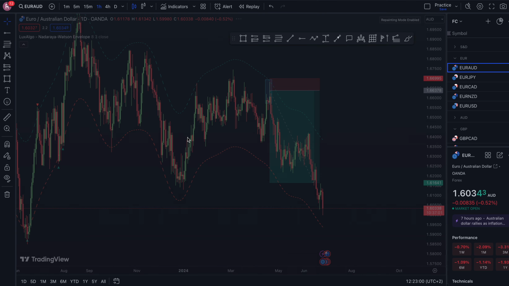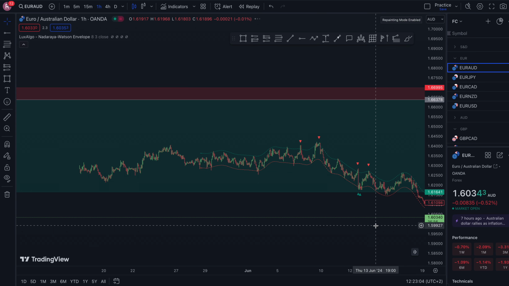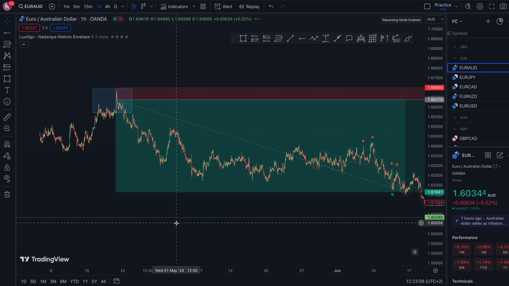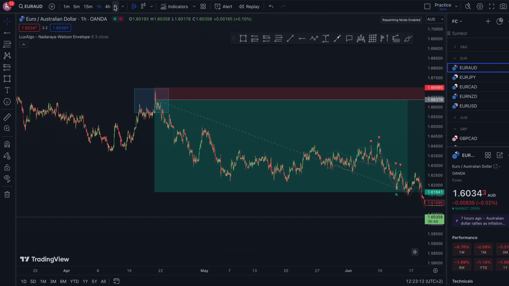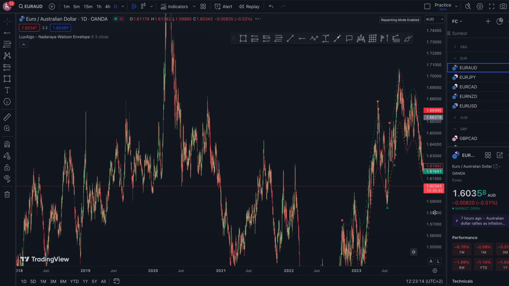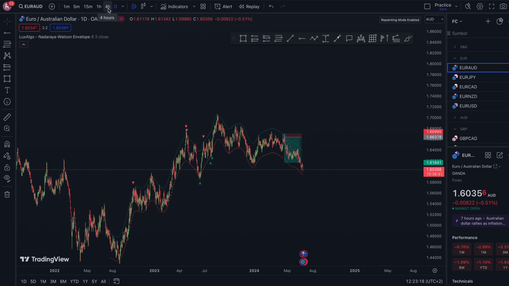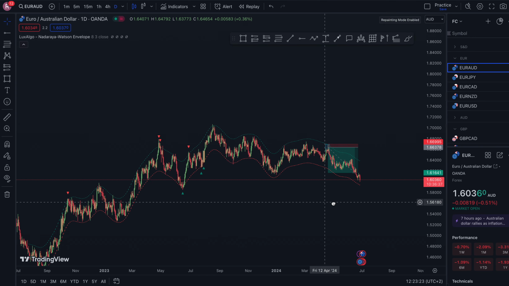You can go back to the 1 hour time frame, and you notice that it is quite a ride, I won't lie. You notice it's quite far down. So yeah, that's how to use multi-time frame. This is a little bit more complicated. Not my best strategy, to be honest, with the Nadaraya Watson indicator, but this is one of the strategies that you can add as a confluence when using this indicator.